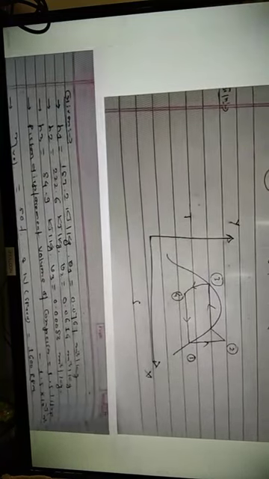This is the plot of the VC cycle on a T-S plot. In this numerical, H1 is given as 183.2 kJ per kg and the small v1 specific volume is 0.0767 meter cube per kg. H1 is the enthalpy at the entry of the compressor and small v1 is the specific volume of refrigerant at the entry of the compressor. H2 is the specific enthalpy at the exit of the compressor, and small v2 is the specific volume at the exit of the compressor.